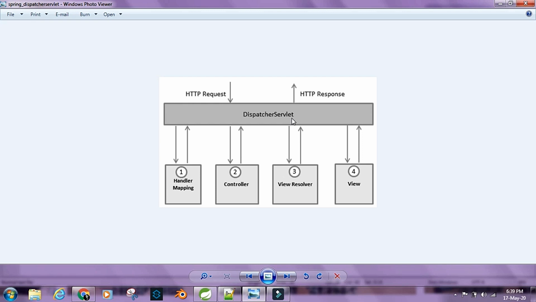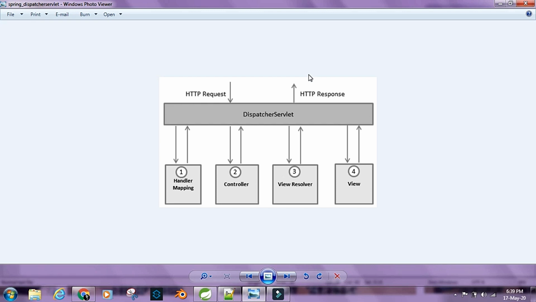If there's a view associated with the request, then it will be resolved by the view resolver, and then the dispatcher servlet would fetch that view, render it on the screen and show it to the user.